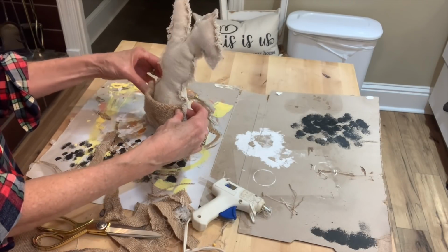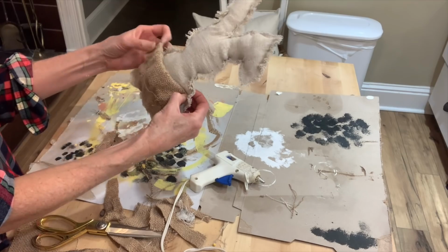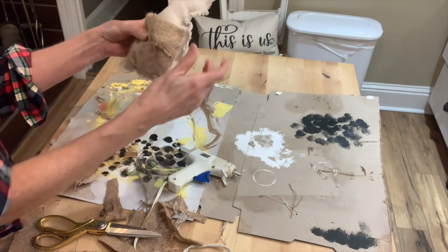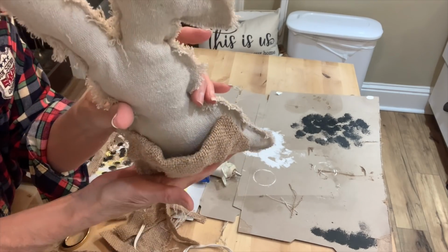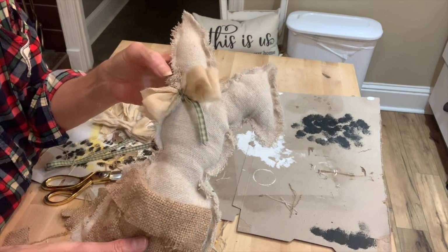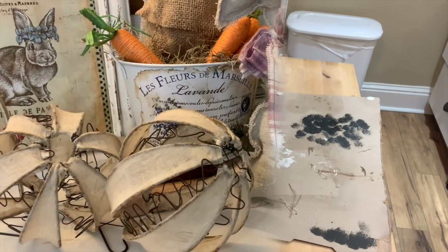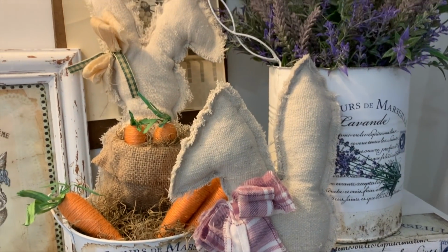I'm just going to make a little rustic burlap pocket for the front of this rabbit, because I've made two rabbits, and this one I'm going to have a little pocket because I think the little pockets on them are so much fun, because then you can just add more embellishment to them. I'm going to add a little raffia to it and some little carrots in there, and then I'm just going to put a little bow on its ear. If you can freehand really good, you could put carrots on the little burlap, or you could put a little stencil on it, or if you've got a Cricut, you could put some kind of lettering on the little burlap. Another fun piece is that you can add little florals to his little pocket, just decorate however you want. So this right here is a really fun project for me.